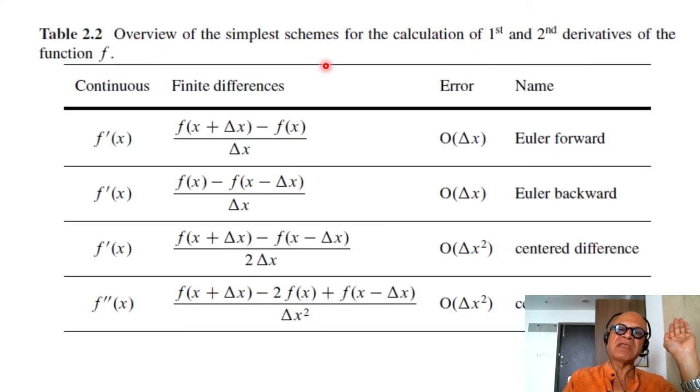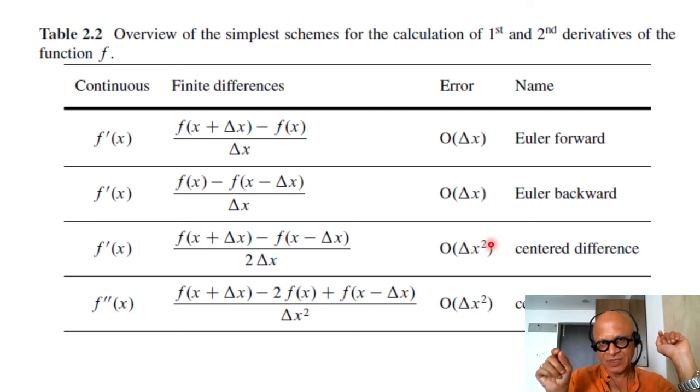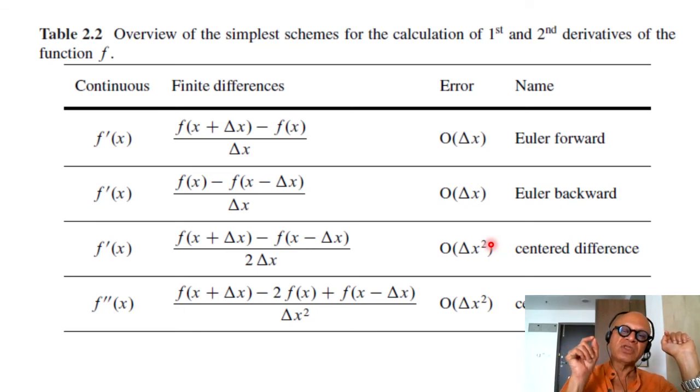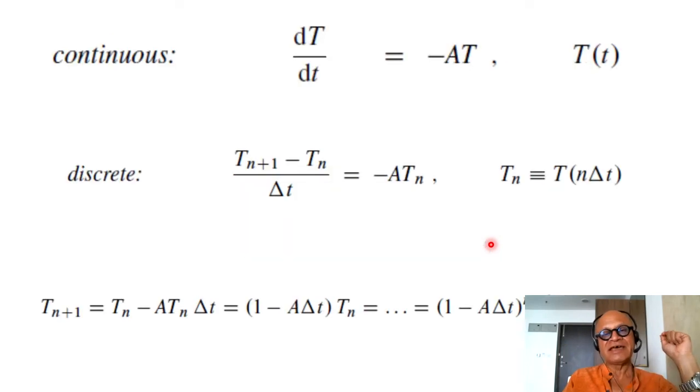There are many issues involved as to how you choose which scheme is the best. There are considerations about the stability of the numerical integration, and things like maintaining positive values. For example, if you're integrating an equation for humidity or mass, it cannot become negative, so your numerical method has to make sure that it doesn't produce errors leading to negative mass or negative humidity and so on and so forth.